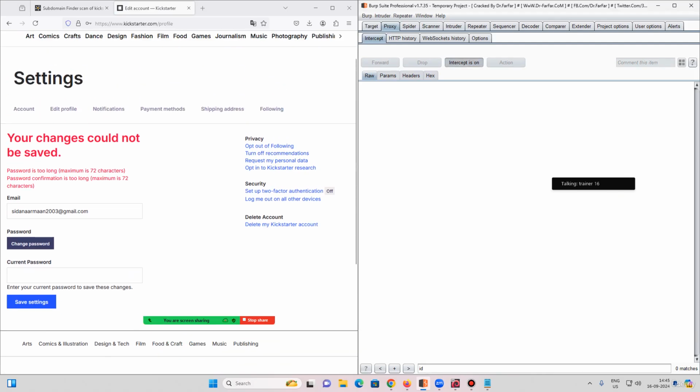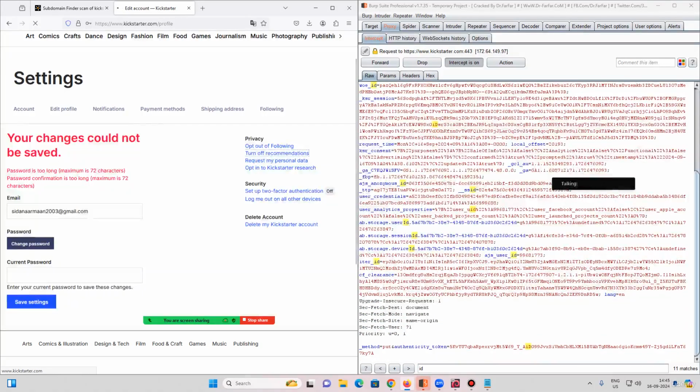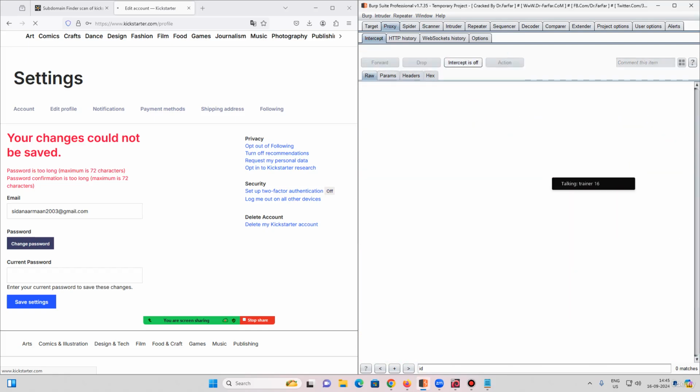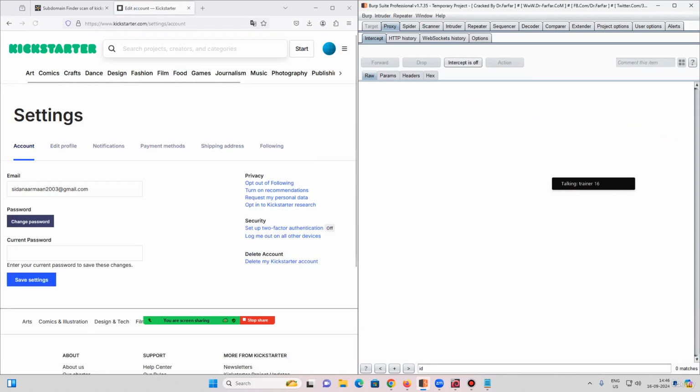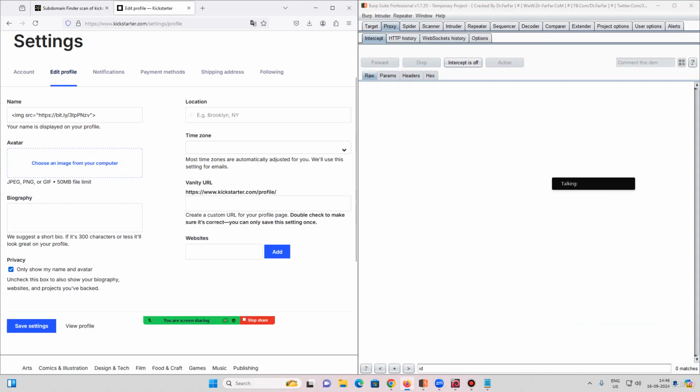Then turn off recommendations. What is this particular functionality? This authenticity token is somewhat like a CSRF token, which prevents any sort of hacks from being run. Then there is an option to create a custom URL.